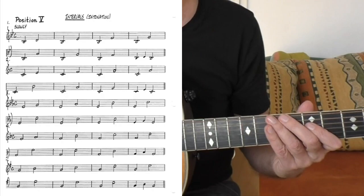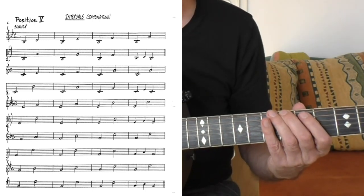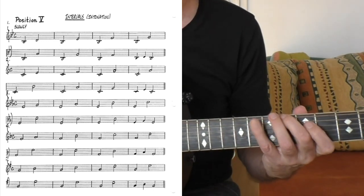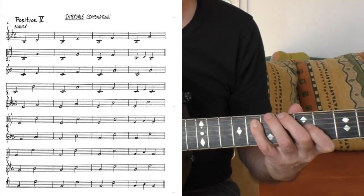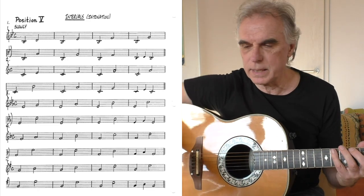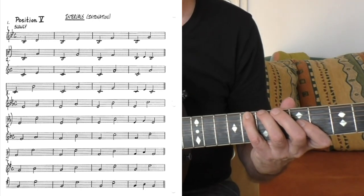Page 44, we play the intervals of the newfound scales in the 5th position. And here we go. 1, 2, 1, 2, 3, 4. Exercise 2 in the key of C. 1, 2, 1, 2, 3, 4.